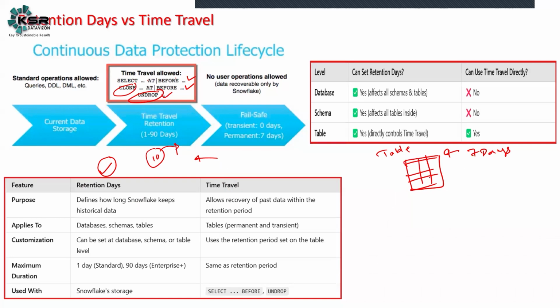Now this is day one, and you have created time travel on this table. Up to day 8, whatever changes you have made, it keeps track of them in the back end, and you can use something like SELECT BEFORE or AFTER. There are certain syntaxes that you can use.